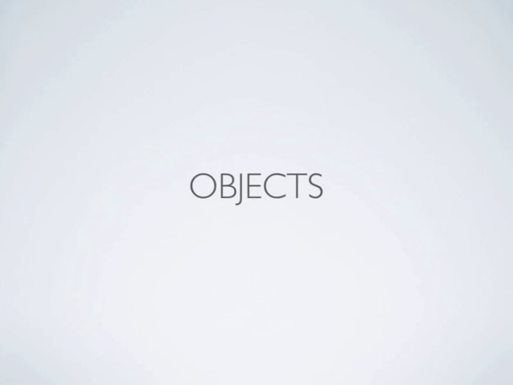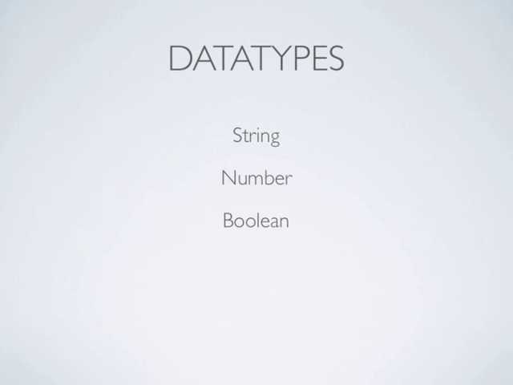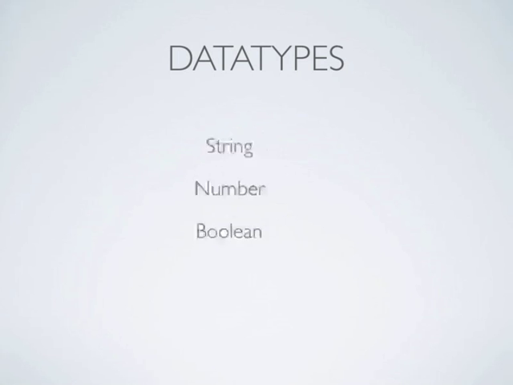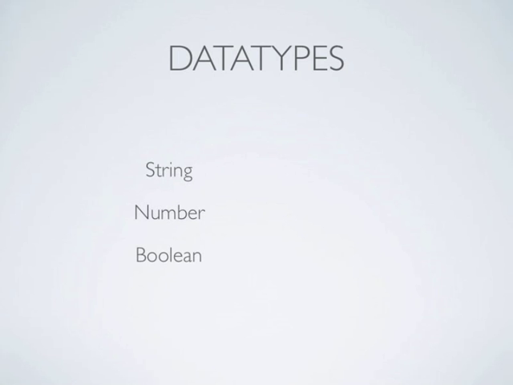Hello everyone. This time around we're going to be discussing JavaScript objects. To lead into this, we have of course been discussing data types one way or another. Pretty much everything we've done up to this point has really come down to data types. Some of the data types we've discussed previously are string, number, and Boolean. And I think I mentioned in a previous cast that those are often referred to as scalar data types.